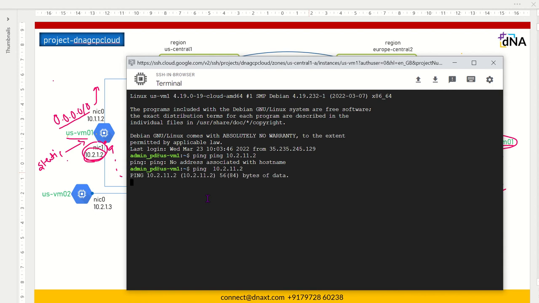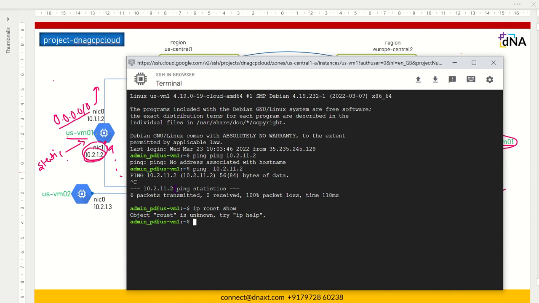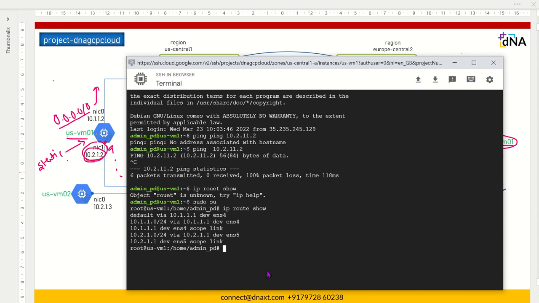See guys, I'm not able to ping. Why? Because if you look at the US VM1 routing table with ip route show, you have to go sudo su first.